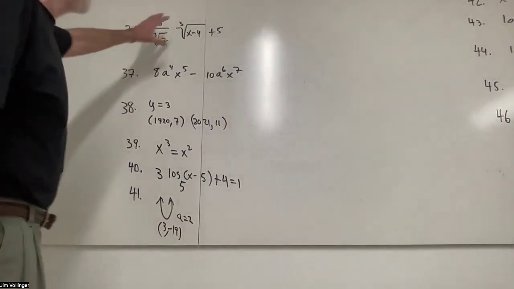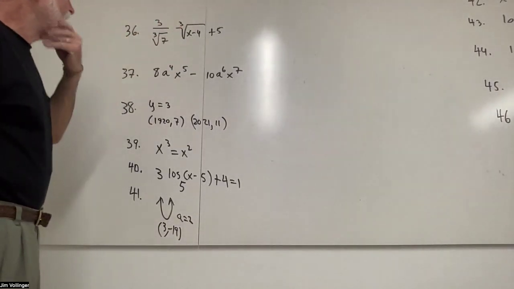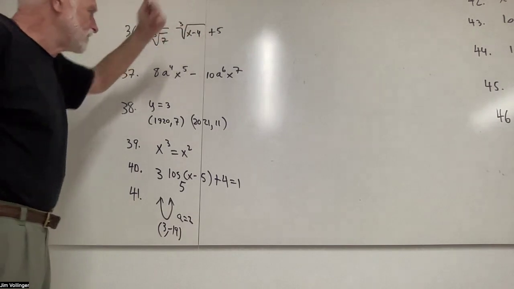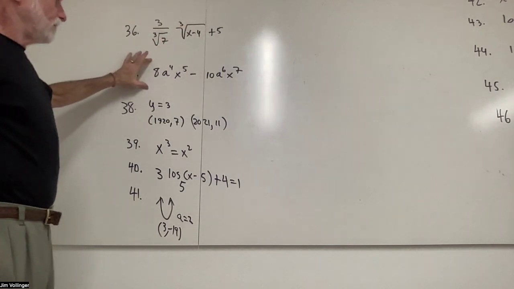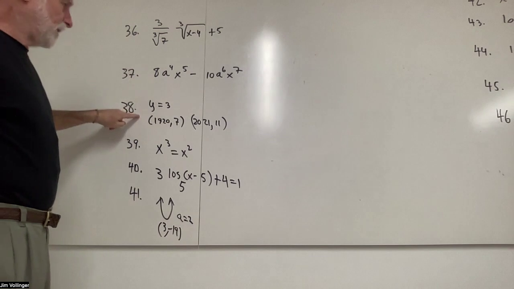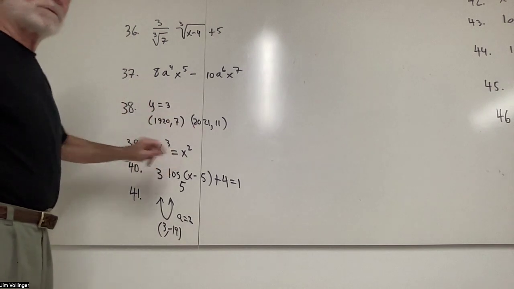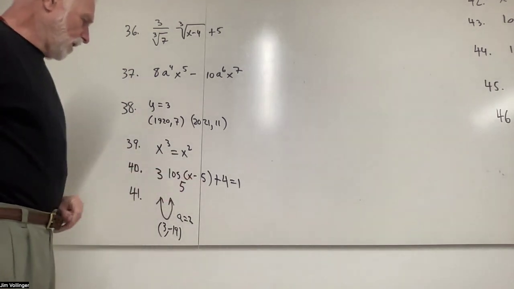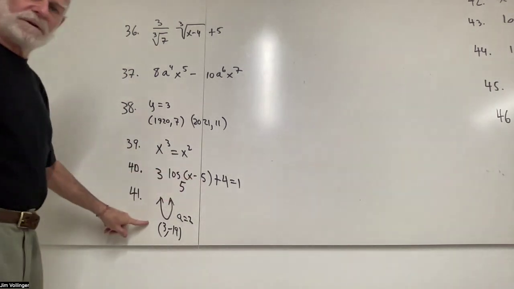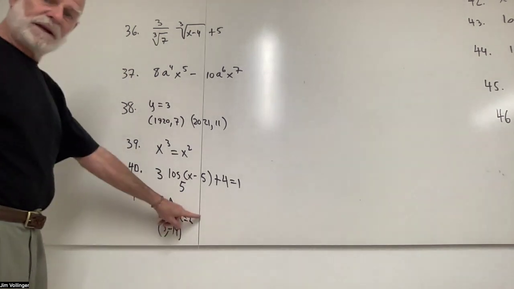All right, finding 2 coordinates of this expression. If this thing equals a graph, y equals, I should say. Factoring this expression. Another exponential function, 2 points and an asymptote. Solving x cubed equals x squared. Solving a log again. Finding the roots if you have the vertex and the a value. And that's a 3-second question.